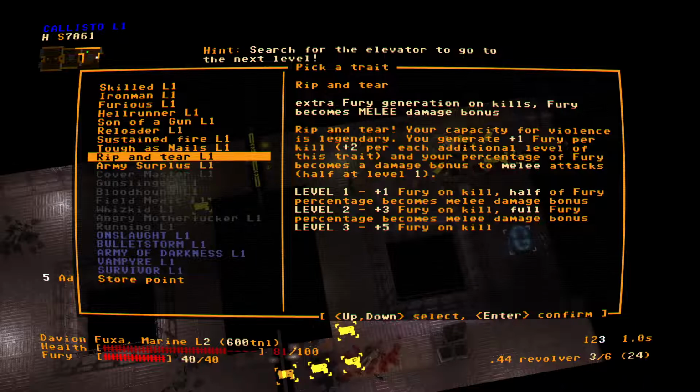Alright, so there's something that boosts your melee attack, so if you want to be a melee specialist, there's Rip and Tear for you.